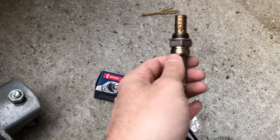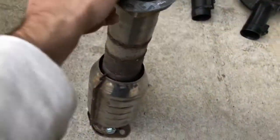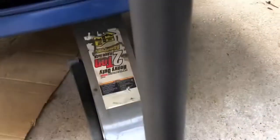So it'll be like glued on. So it's a good idea to lube it, so that if you ever have to take it out or change it, it won't be such a hassle, you know. So that's what you want. You want to get a donut, you want to get a gasket, and then do your thing.